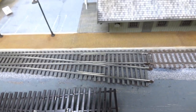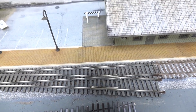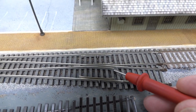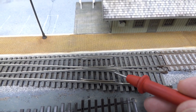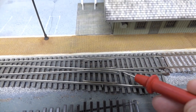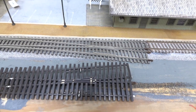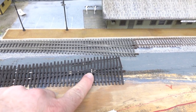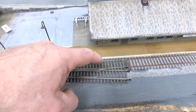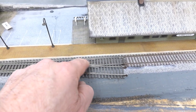Now what you can do, and what I did do, I think it might be on one of the videos in staging. I was able to come in and solder a wire from this end of the frog rail over to here. It's like a number 26 jumper. It wasn't fun, but it worked, because otherwise this whole piece here was not powered. That happened at least two times before. So just FYI, just be careful on the Peco. If you take that wire off, I'll come up and solder to the web of the rail. In fact, I already have this one picked out and scraped, ready to drop that little feeder through. Just be careful, because if you get too crazy, your entire frog won't be powered.